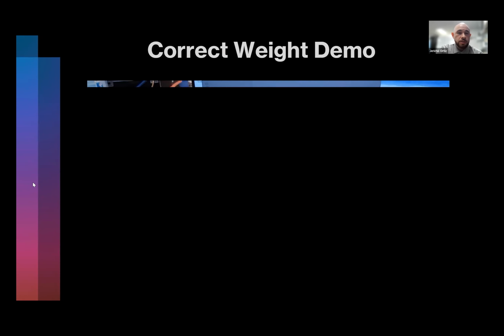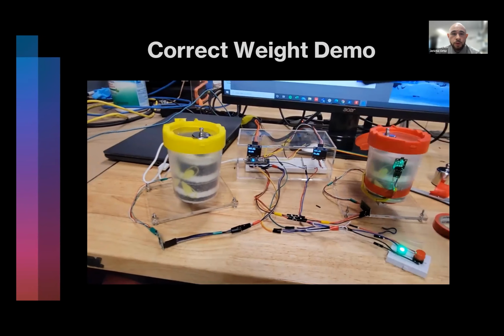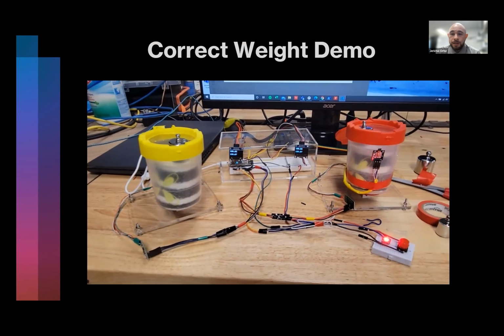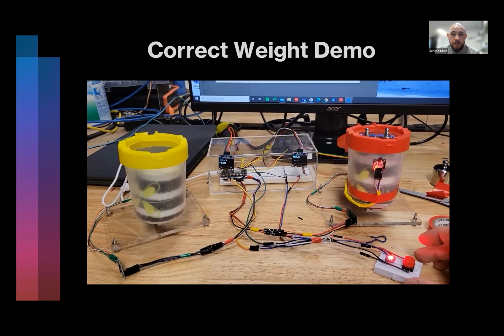So this is going to be the first display. There's 2 examples in this video that show what happens when the weight is transferred correctly and nothing goes missing in between. So right here, we're starting at 200 grams in the parent container. What's happening here is we're taking our start weight with this button to capture what that starting weight is, which is the 200 grams. We take 100 grams out, put it in the child container, and we have a green NeoPixel that displays that that is correct and nothing's gone missing in that transaction.